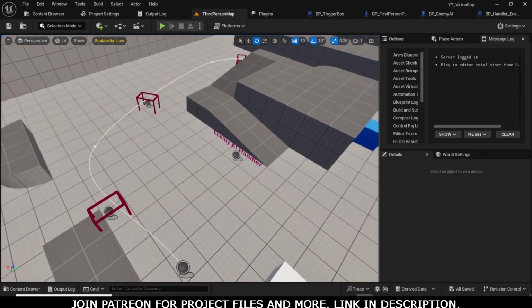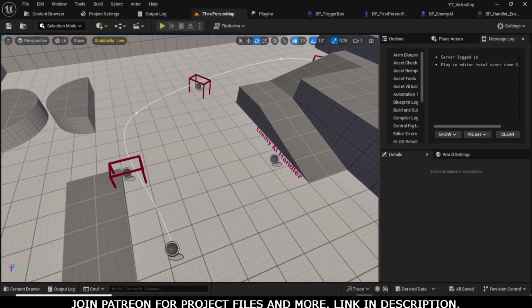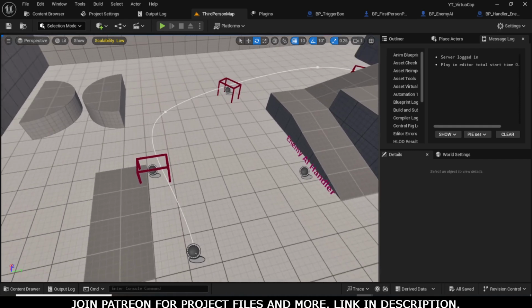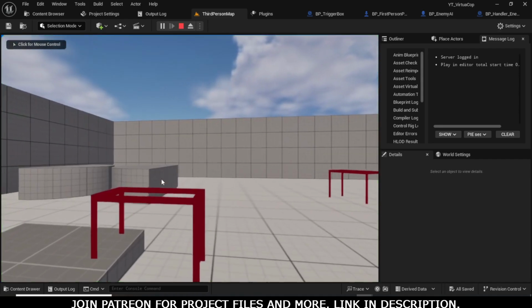In this tutorial, we are going to make an enemy counter system, and we will make our first person character stop tracking the spline path when the enemies are spawned in the scene, and resume tracking the spline path when all the enemies in the scene are dead, like you are going to see.